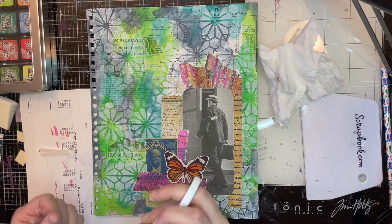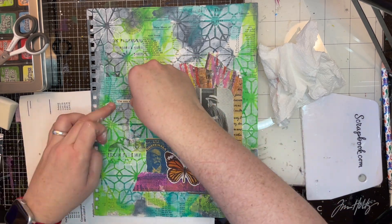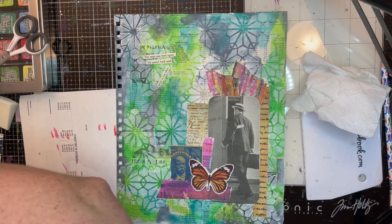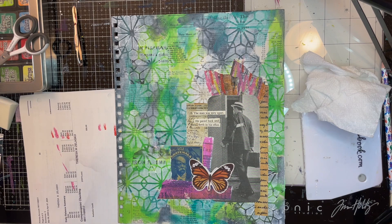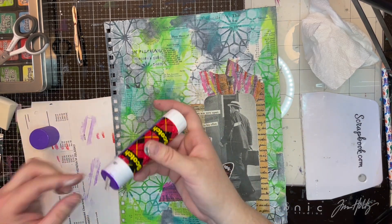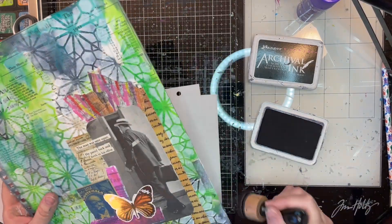I have some text from an old book that I thought worked really well for this piece. This whole piece ended up kind of being about leaving and doing something new. The ad with the man was originally about a salesman quitting his job, and it just all kind of worked together — this sense of something's not working, I'm leaving, I'm going to go do something else. The text was about a man who was upset and pacing his office, and then you have the butterfly, which can be a symbol of freedom. Just a nice bit of serendipity, it all coming together.